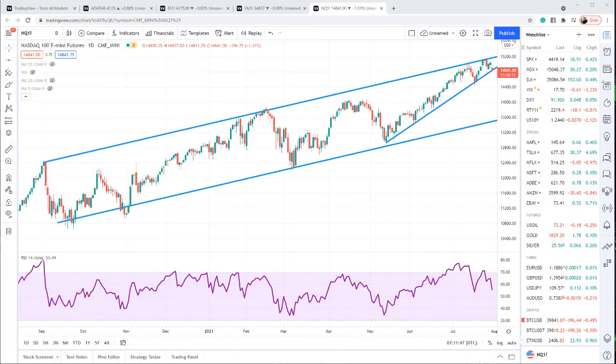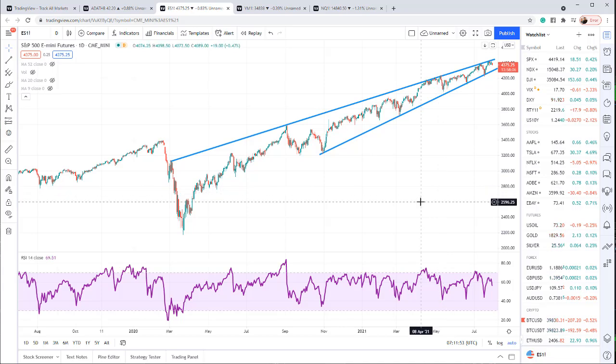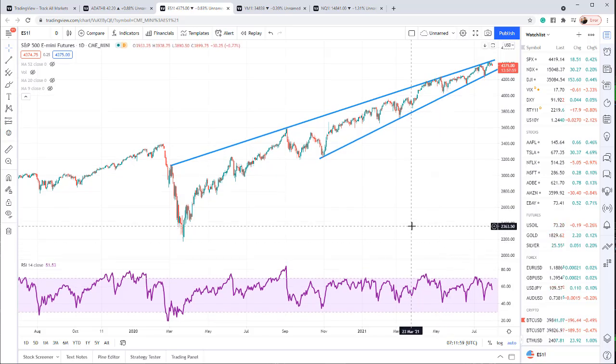Now, that being said, let's actually look at this here. First, let's have a look at the S&P 500. I'm looking at my good old TradingView. And the few things here that are screaming a bit of a warning sign is a bit of a weak divergence, right? Now, I don't want you to put too much emphasis on this, but it could be a bit of a warning sign of what is to come out of the markets.